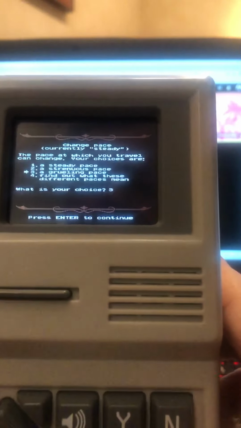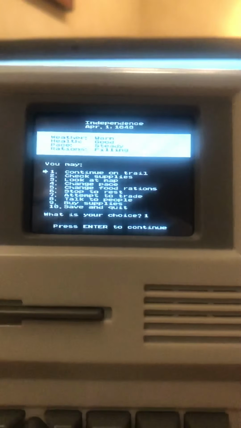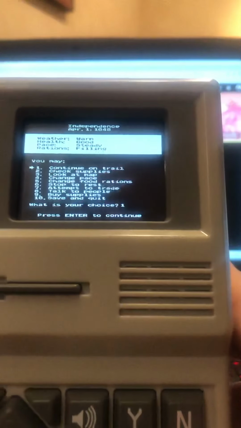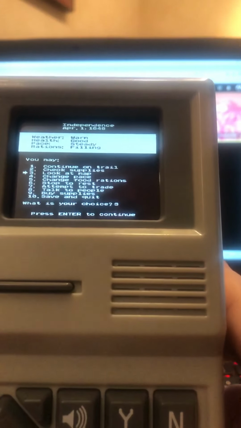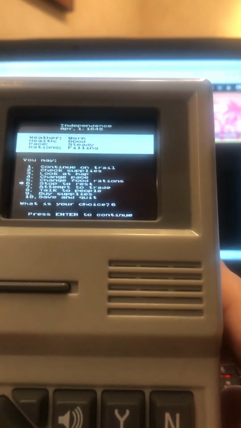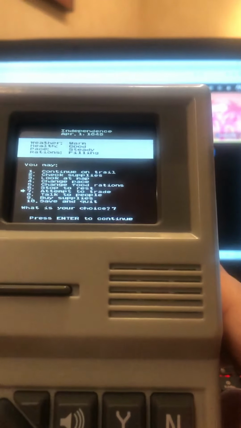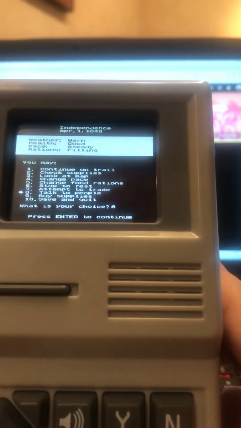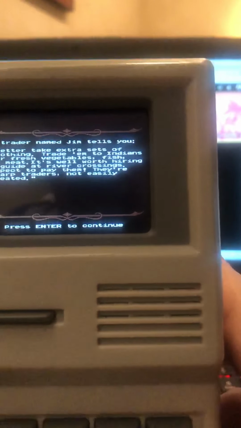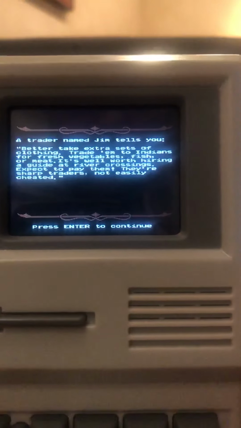Continuous pace, but people will get sick faster if you really go too fast. Change pace, change food rations, no. Stop to rest, not yet. Attempt to trade, talk to people. Talking to people is good because you get some hints that can be used for the trail.